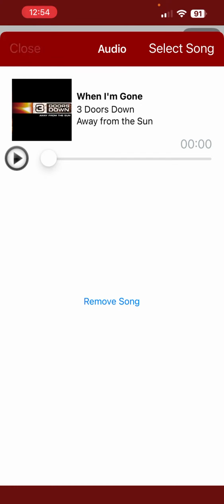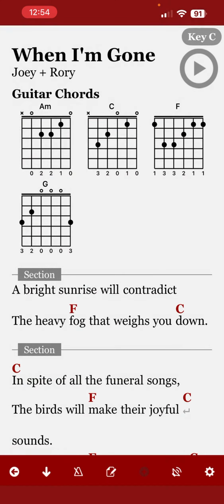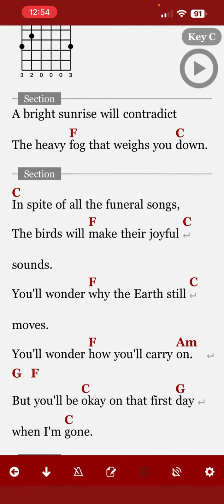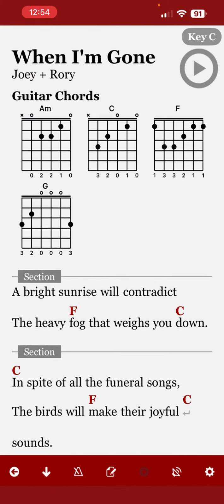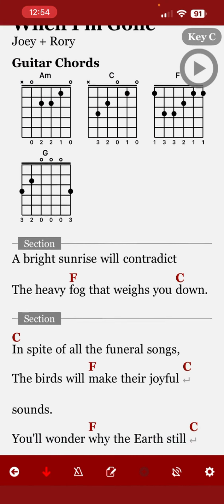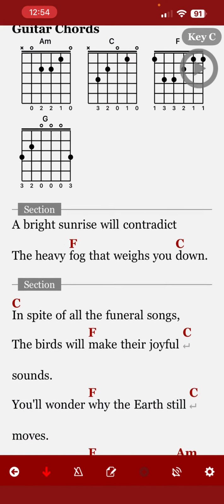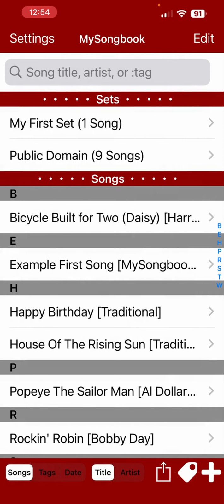But if you can start playing it here, and then back at the song, you will see that up at the top right here, there's also a play pause button that would allow you to play it. And there's also features like it can start playing when you start scrolling, and it will scroll the song as you go, and you can see the lyrics. They'll scroll up like this. Let me tap that for you, and you can see it scrolling.